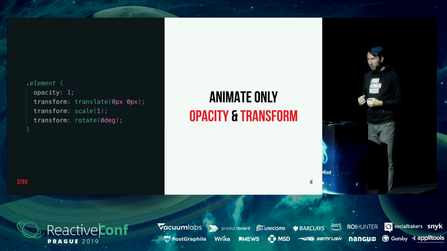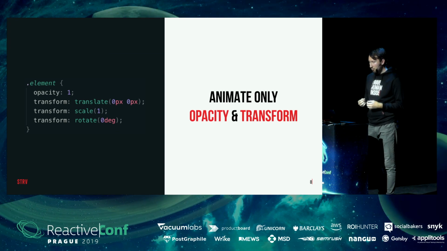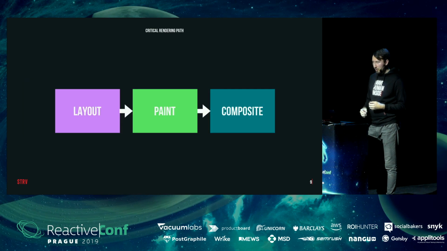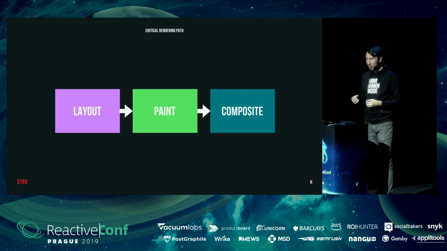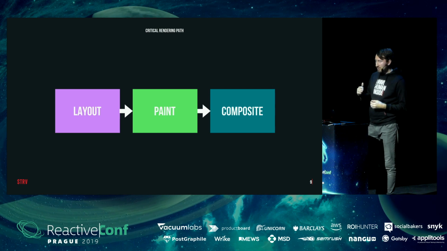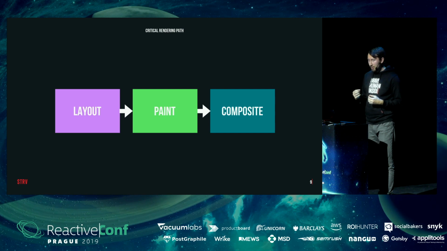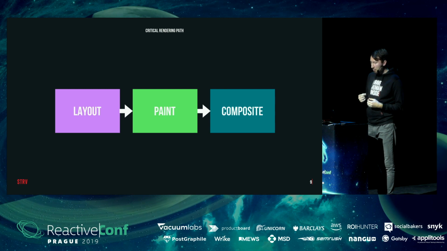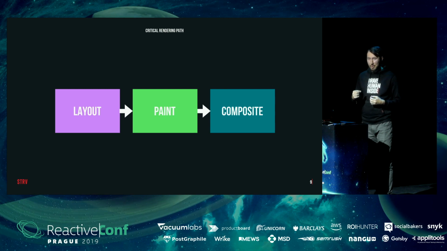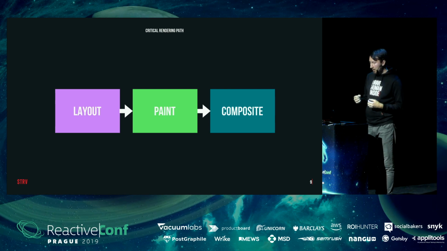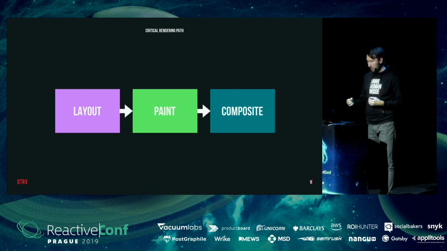The most impactful optimization that we can make, though, is to animate only opacity and transform properties. When the browser renders elements, it usually does so in 3 steps. It lays things out on the page, paints the color on top of it, and then applies transform adjustments during the composite step. Animating most CSS properties will result in the browser going through all 3 stages for every animation frame. But if we animate only transform and opacity, then the browser will have to do only the last one.